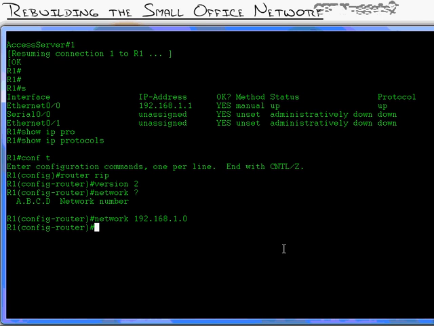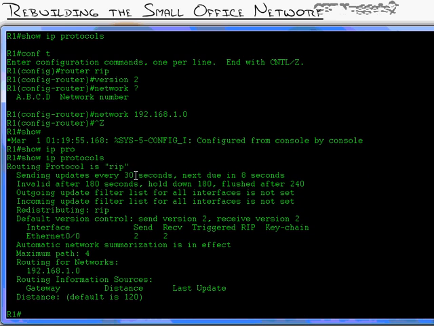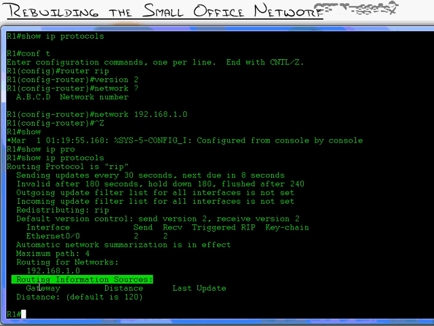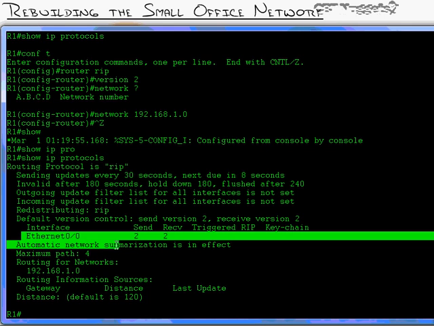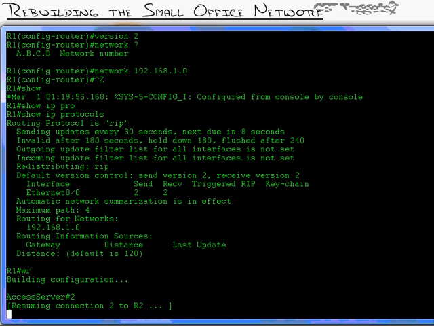So now that it's configured on router 1, I can jump back and do a show IP protocols, the same command I typed right here and returned nothing. To find out that RIP is running, sending updates, broadcast once every 30 seconds. The next one is due in 8 seconds. Now notice down here, it doesn't see any other routing information sources. That's because no other routers are running RIP. Once we get router 2 running, we should see router 2 as a source of information. We also see the networks it's running on and the Ethernet interface that it's sending advertisements out of. Good. So let's save that config, hop over here to router 2.